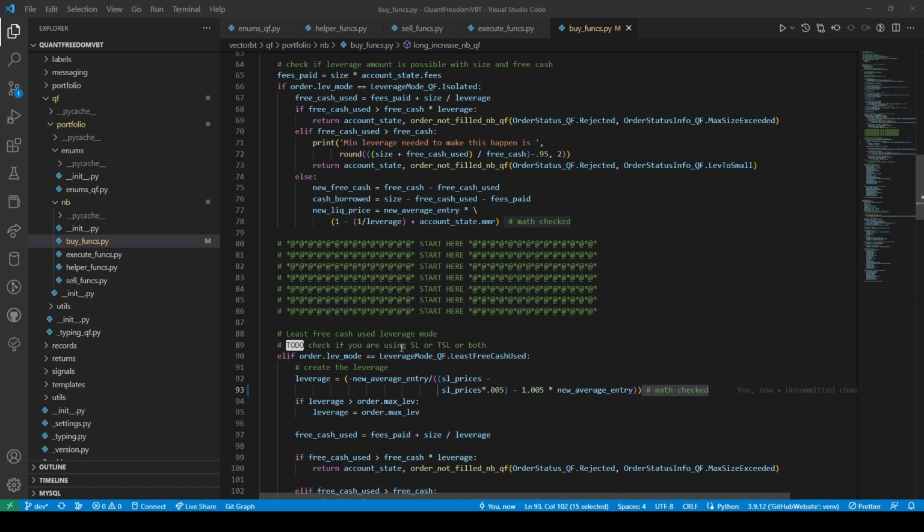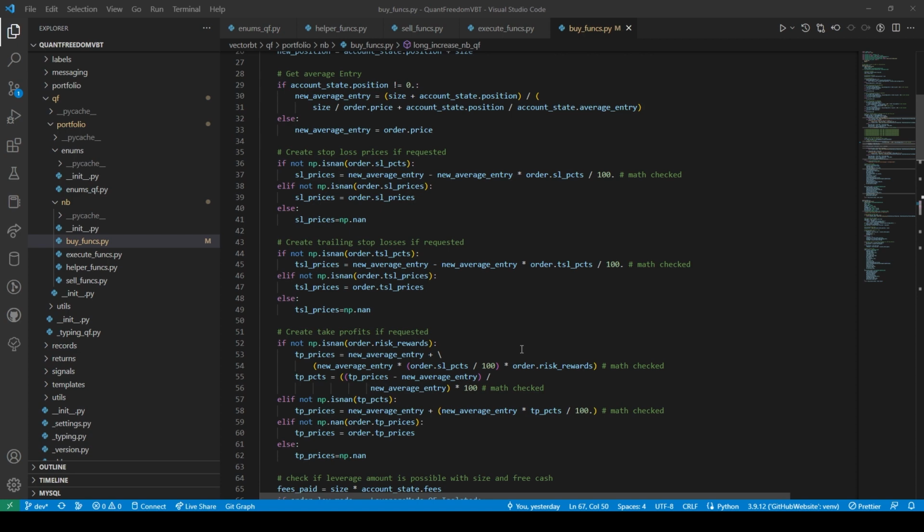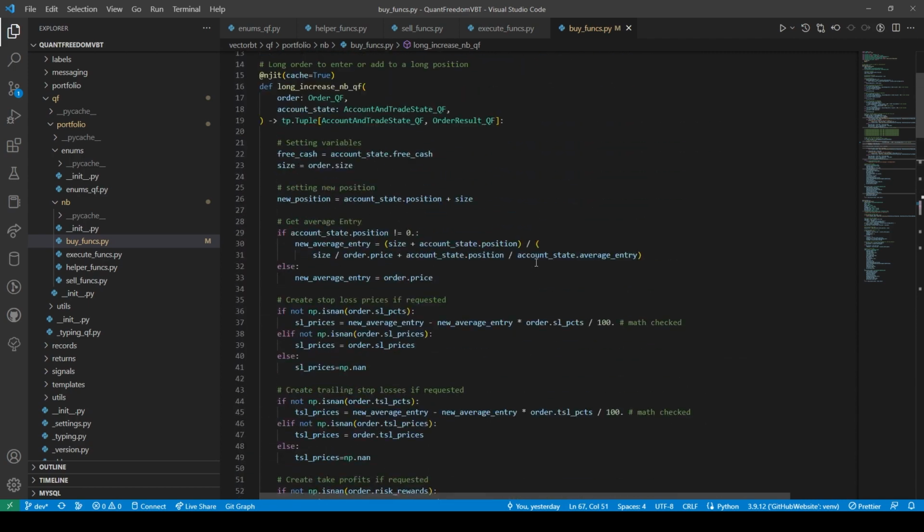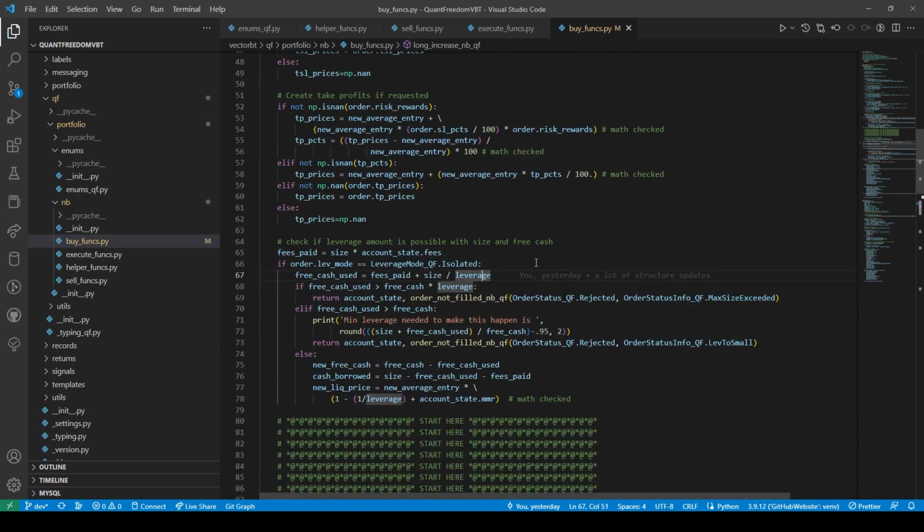So now, what are we doing? All right, this is a little weird. I don't know how this thing knows what leverage is if it's never assigned to anything. Divided by leverage?